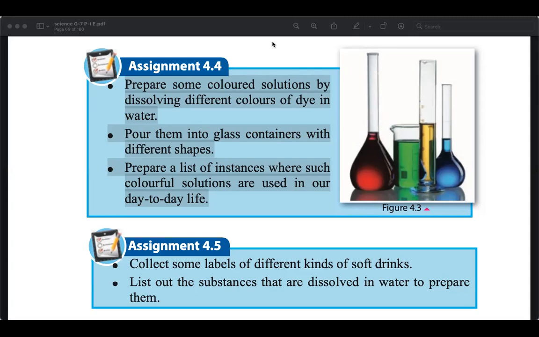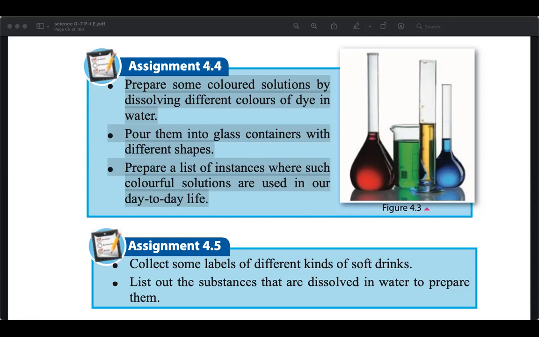Lipstick, hair colors, nail arts, nail colors, colorful solutions can be used. And have you seen these colors in detergent cleaning products? Lysol comes in different colors, right? Just to show you, maybe the Vim dishwash is green in color. The dishwash is not actually green, but some amount of coloring is used. So art and decoration, photography, we can use that in many industries.